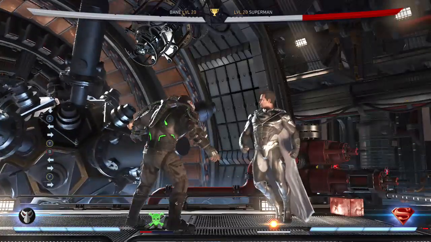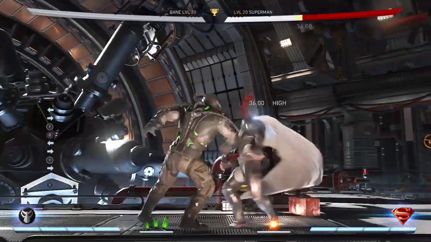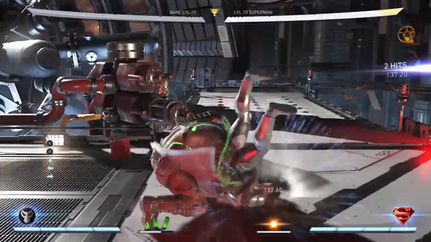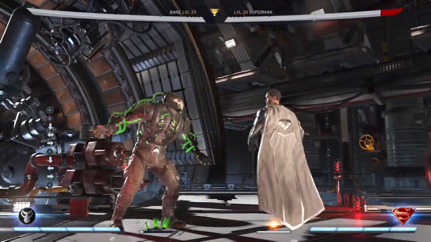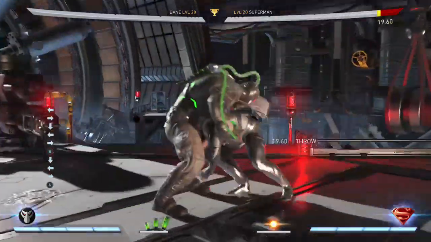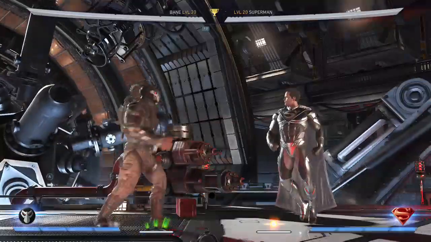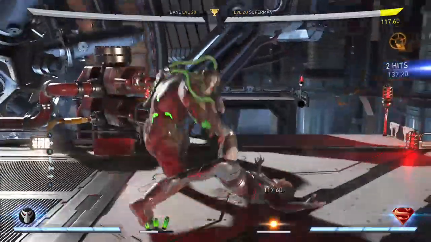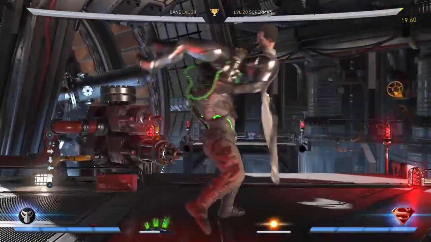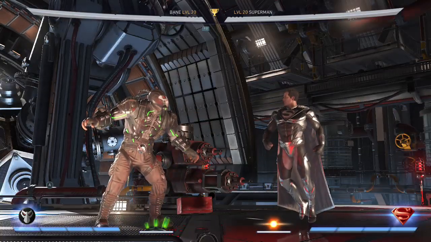Alright. Occasionally your opponent's going to start to backdash. See? Bane Bomb will not catch it. So, you can do, I screwed that up. Hang on. Dash forward. Go for another one. Or this. Go for the elbow drop. Go for an armored elbow drop.